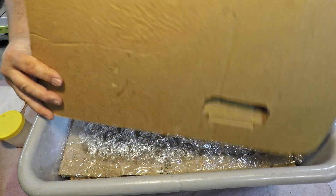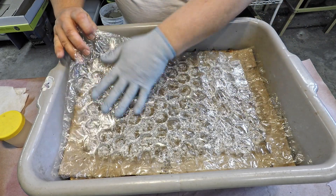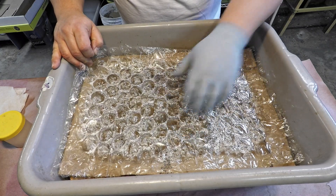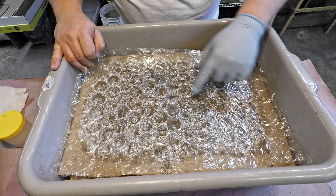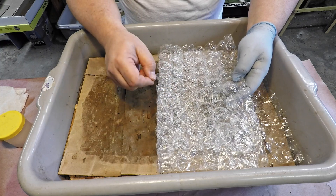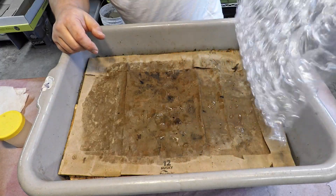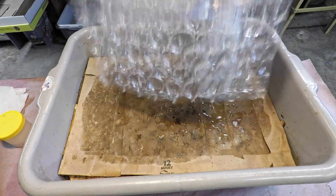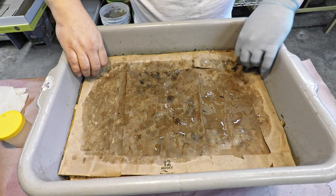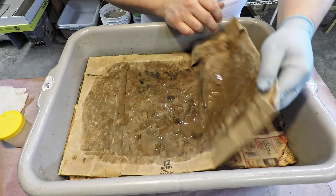There are a few new things happening in this worm bin — at least new to me — that I've not done prior to this bin, which is the application of a sheet of plastic across the top as a vapor barrier to prevent moisture loss due to evaporation. Right away you can tell it's completely covered with droplets of dew — condensing moisture trying to leave the bin — getting trapped by the plastic on its way up into the air and collecting and dropping back down into the bin, giving us a great deal more moisture than what I'm accustomed to seeing in my bins.